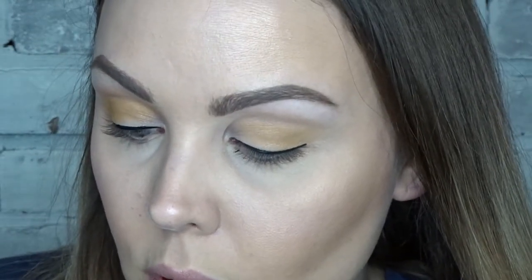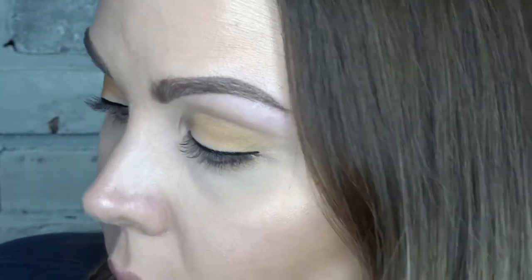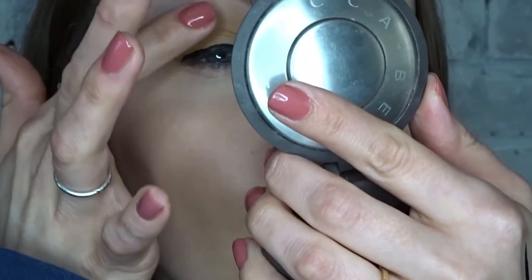So let's let this dry. How do you know when it's dry? There's no burning or anything, so that's good. I even got a little bit inside my eyeball right here. Let me bring you in a little closer — see, I just kind of feel like it makes my eyes look smaller when I wear liquid liner. Let me do another layer. I'm not sure why you need to do three layers. I suppose it gets easier if you get your first layer down okay and then go in with your second layer to clean it up. Three layers seems like a lot — I'll say it one more time, three layers seems like a lot. Seems dry — okay, last layer.